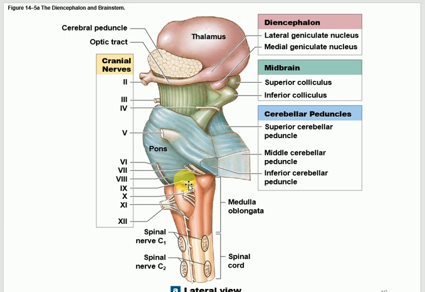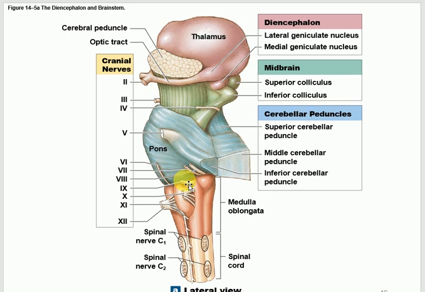But look at this here. You will see that 3 and 4 come from the midbrain. 5, 6, 7, and 8 come from the pons, and the rest come from the medulla oblongata. You got one more function here. First function is location, connecting. Second function, cranial nerves. Third function, which is harder, is the nuclei.